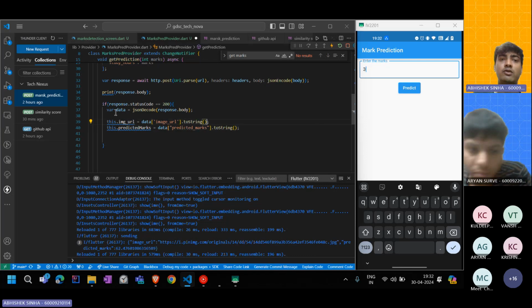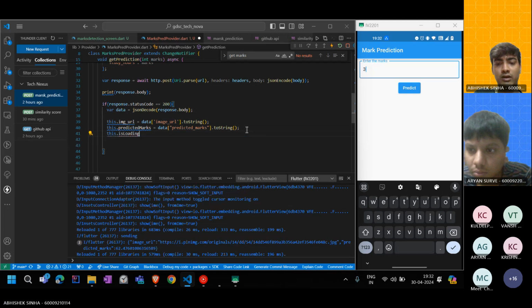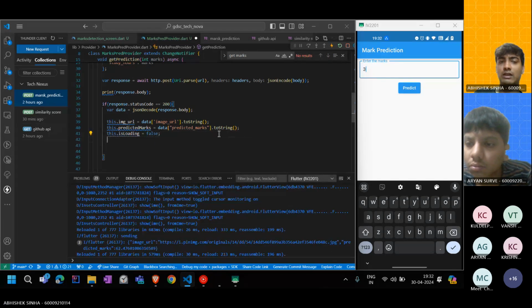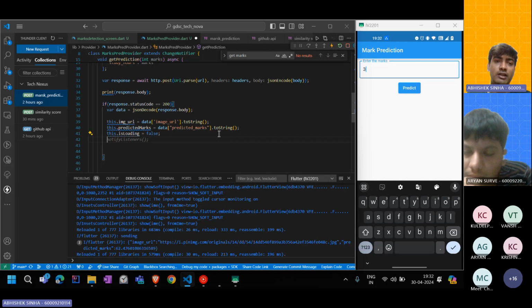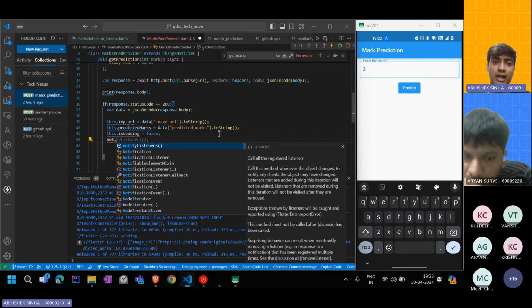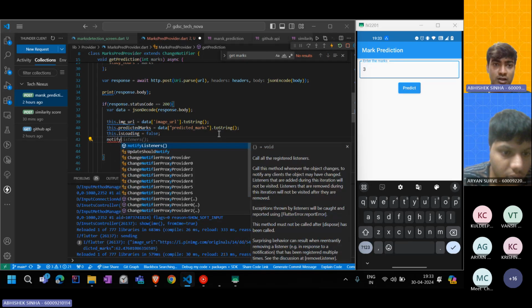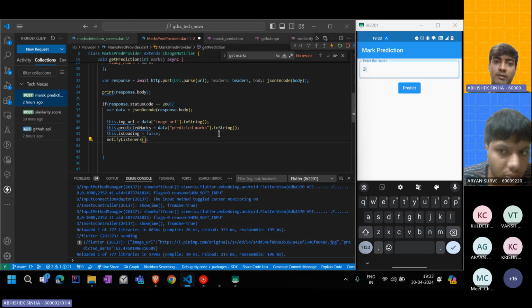Now I have to stop that loading since I've got the response. So I'll set this.isLoading equals false. Once I have updated all the states and got the positive response, I have to notify all my widget listeners that they can update.